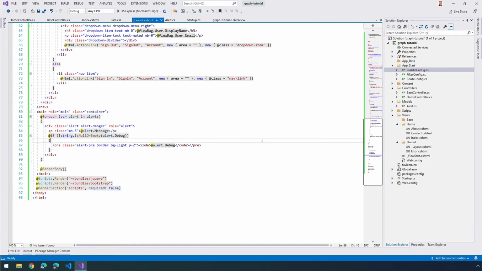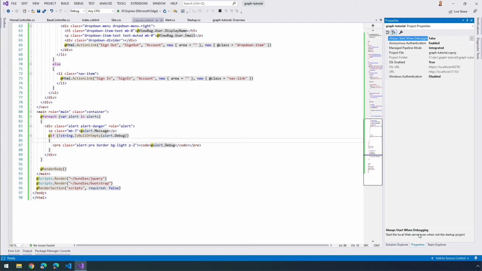Now what we're going to do is create our Azure AD web app registration using the Azure AD Admin Center. So the first thing I need to do is determine the ASP.NET app's SSL URL. In the Visual Studio Solution Explorer window, I'm going to select the Graph Tutorial project, and then select Properties. And what you'll see here is our SSL URL that's listed. I want to copy this value, so we're going to need this in just a minute.